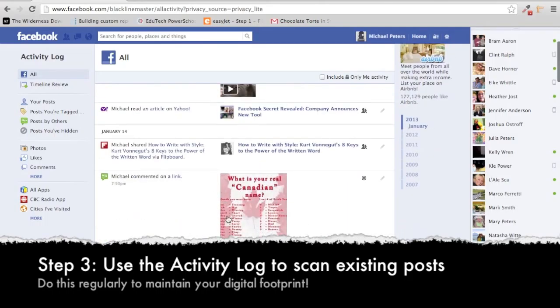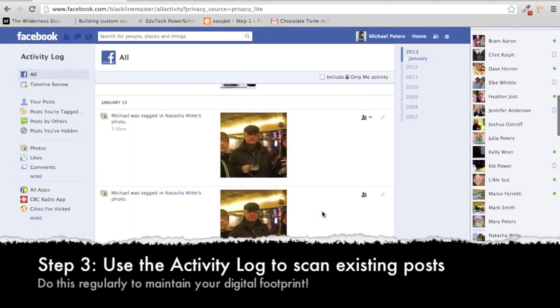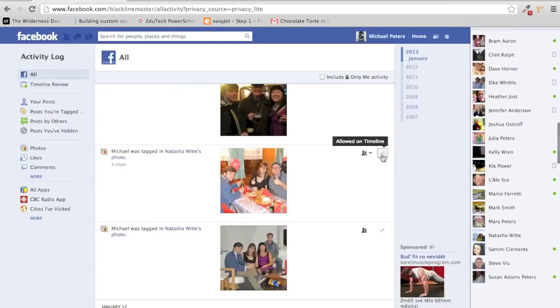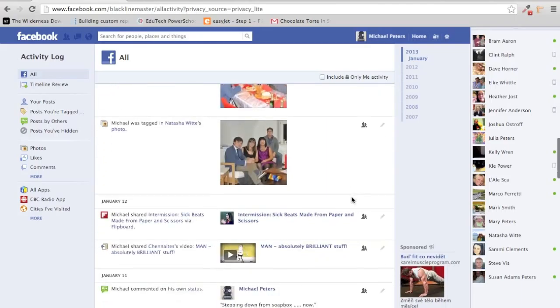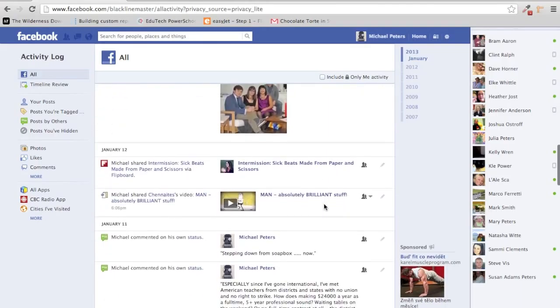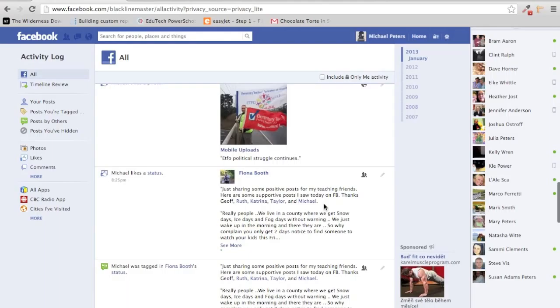All these little quizzes that your friends share with you and you respond to them, sometimes the answers are publicly available. So you can scroll down through all of your activity feed, see who's tagged you in photos, and you can remove it from your own timeline. You can remove tags. You can unshare stuff that you've previously shared. And you basically have options to reveal or hide pretty much anything that has been related to you on Facebook.